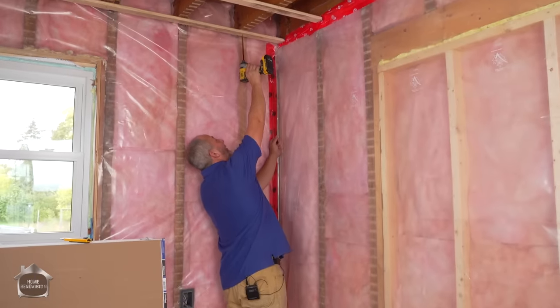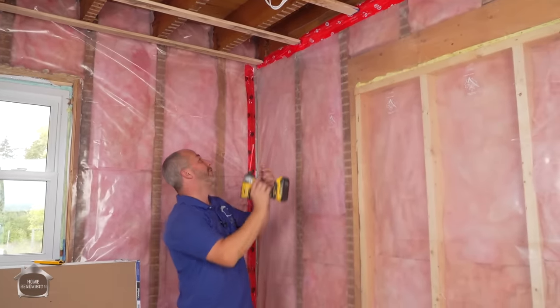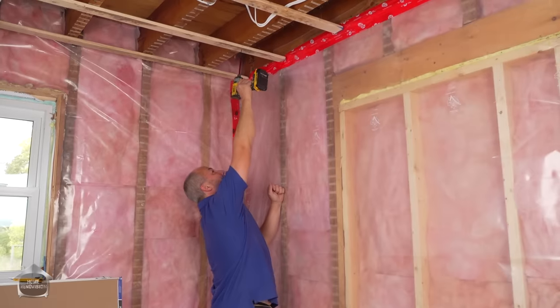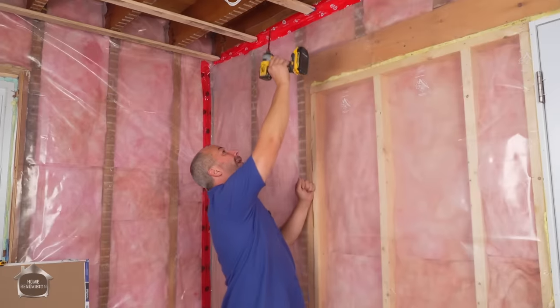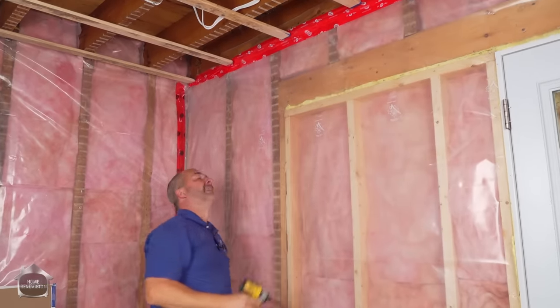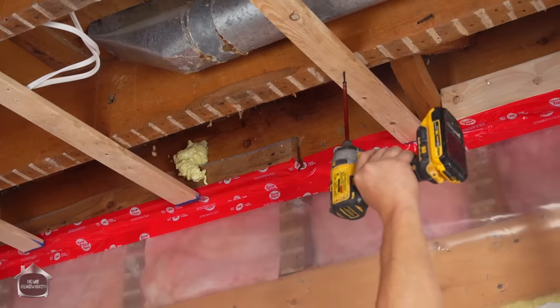So while Matt's cleaning off that goop, I'm gonna just throw a few screws. I'm using flooring screws here into my strapping. I noticed that the last row here wasn't done with a nail gun, and I want to make sure that everything is secured properly before you hang your drywall on it.